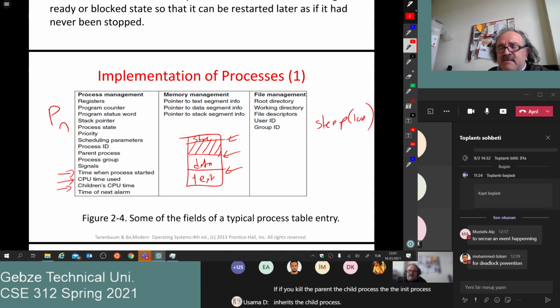And for some systems, when CPU scheduling is done, some schedulers say, okay, I am going to look at how much CPU you used. Also, I am going to look at how much CPU your children have used, so that people wouldn't fork lots of children and let them do their jobs for them. Because those are all your processes, and if you have too many children, then all of you are consuming CPU and memory. I won't let that happen.